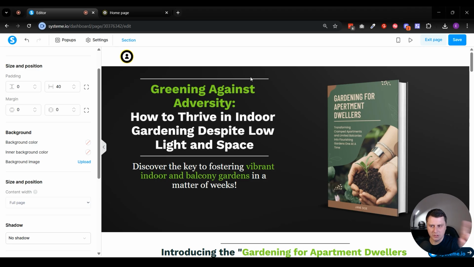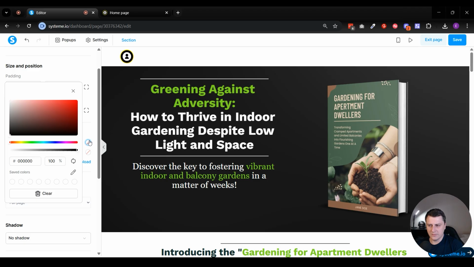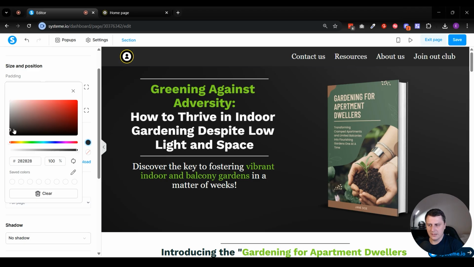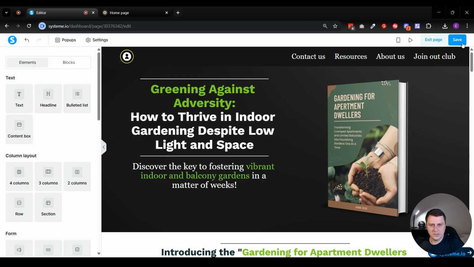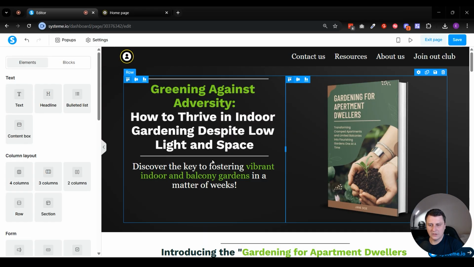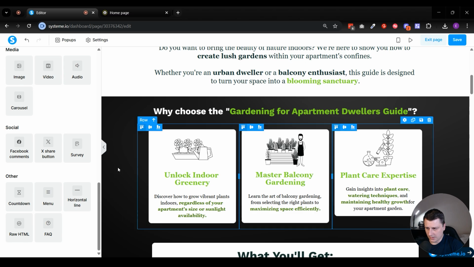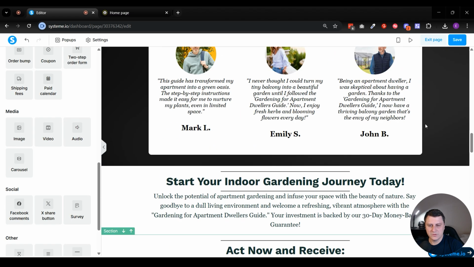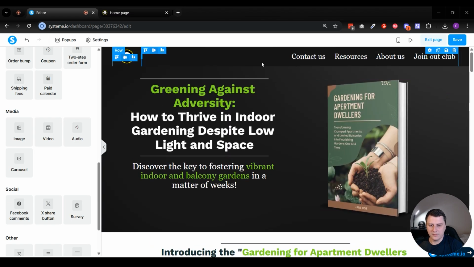If you click on the section itself, the one that we just made narrower, you can change the background color. Let's make it black like in the example that I showed. So it looks something like this, and then let's save it. Yeah, let's just add the element just so I can actually save the page. There we go. It was a sales page. It just didn't have a checkout element. That's why it gave me the notification.